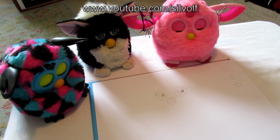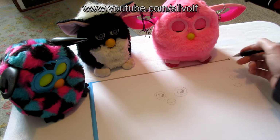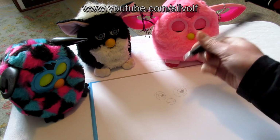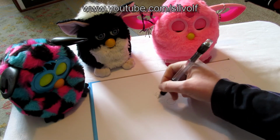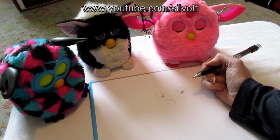Now I think, because the Furby connects a bit easier because it just floats above its head there, you just got that and it's just in there. We'll do one of the ones with the face plates because they're more difficult, and there's also two of them that have got face plates and one hasn't. So for this one, you just draw circles around the eyes like that, and then add in the little flame above, which is pretty simple.